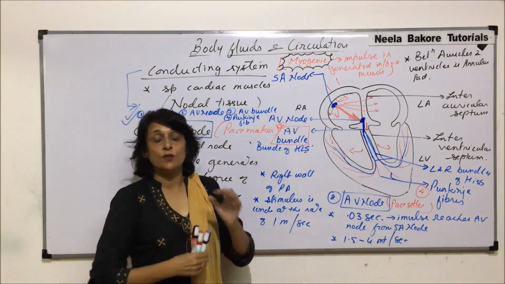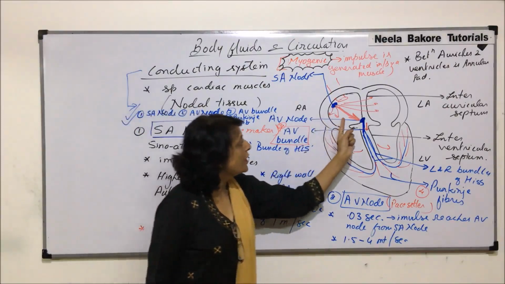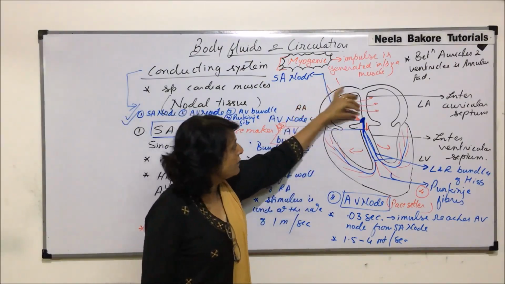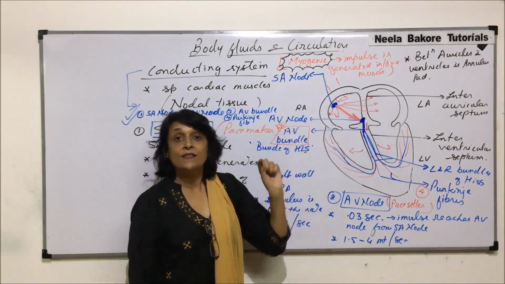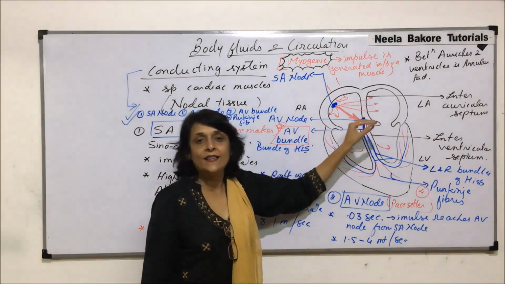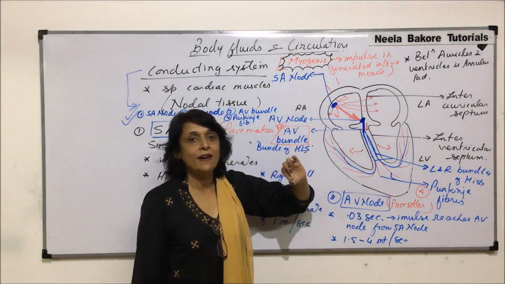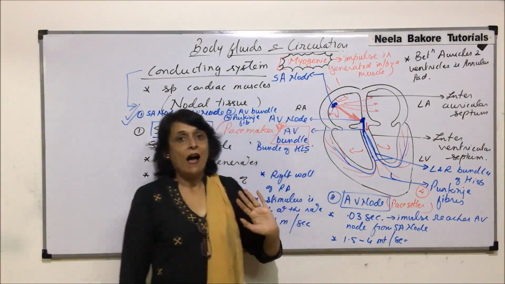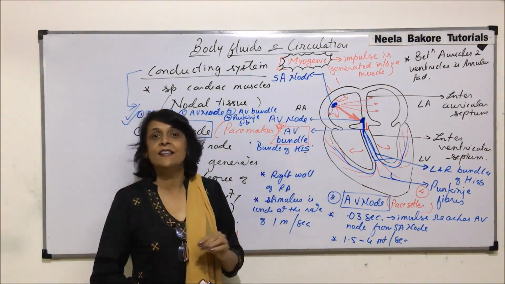So if we have to just think in which sequence the compartments are going to contract. The first one is obviously going to be the right auricle because this is the place where the impulse generates. After that, it's going to be the left atrium and then both the ventricles at the same time. Though there is a fraction of a second difference, because from here to this wall, it doesn't take that much time because these cardiac muscles are connected. Only time required is from auricles to ventricles because of this annular pad. So, after understanding this conducting system, we will be able to understand how cardiac cycle works.